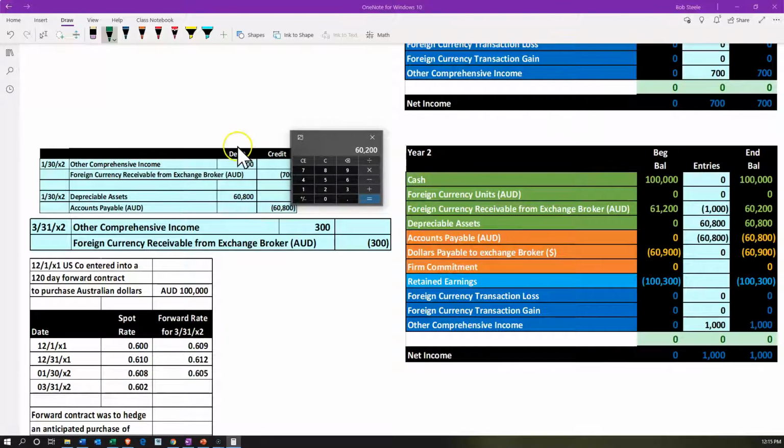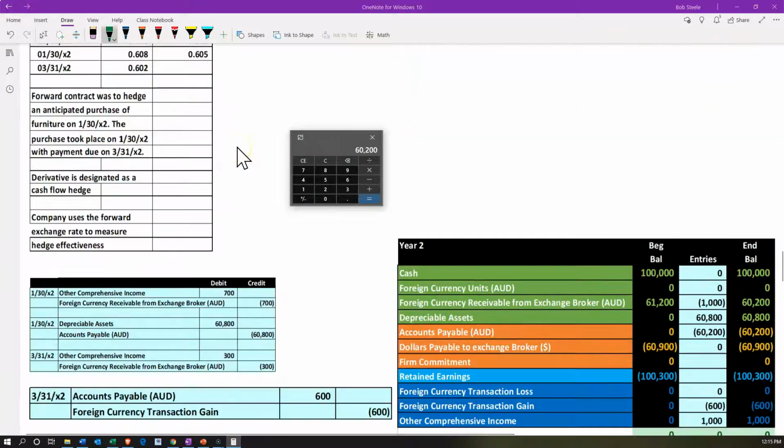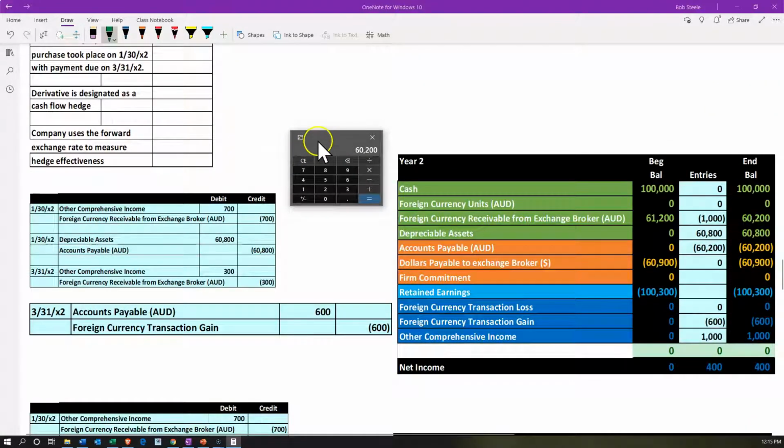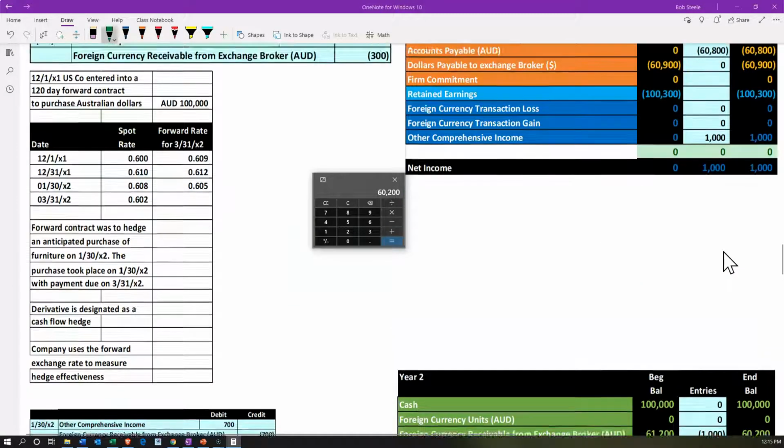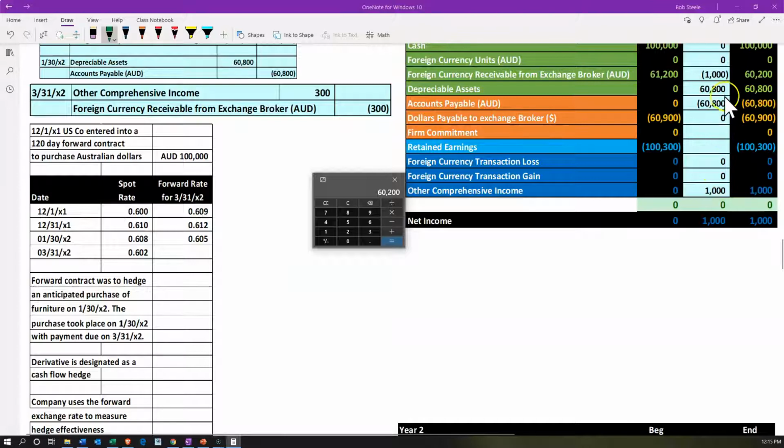Okay, so then we're going to go to the next transaction, and we're going to revalue now the payable. So now we're looking at the payable. We're going to revalue the payable as of the current point in time when the payment's going to be made on 3/31/x2. To do that, let's go back up top and see what the payable was before we entered this transaction. So here it is. Here, we're going to revalue the payable, which is going to be a similar calculation.